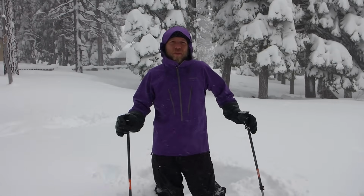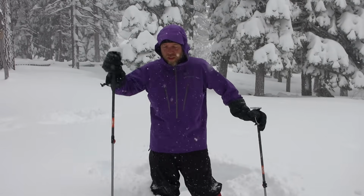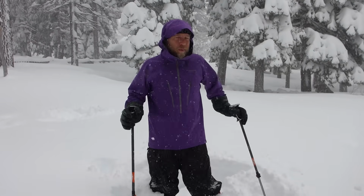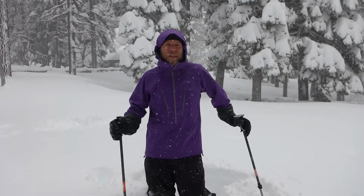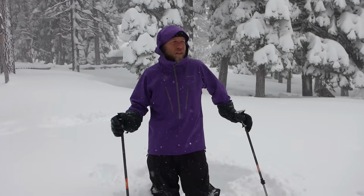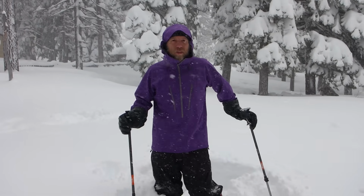The first rule about falling down in snowshoes is don't fall down in snowshoes, especially if it's deep snow like this. Probably have about 1.5 feet of powder here, and you can easily suffocate in that if you start to panic. So don't fall down. However, if you do fall down, the second rule is don't panic.